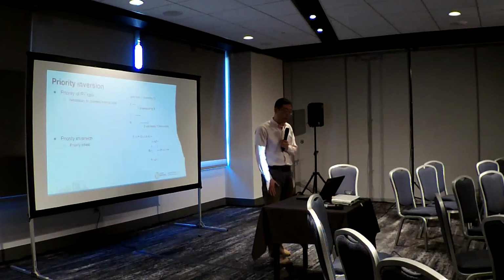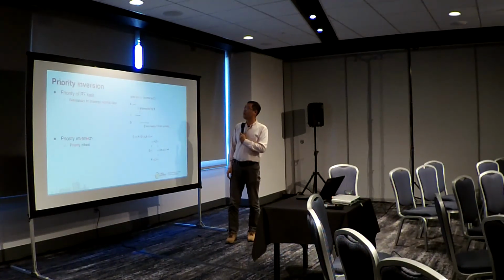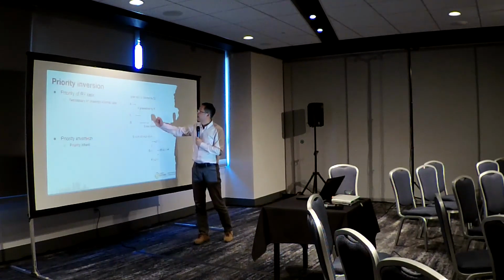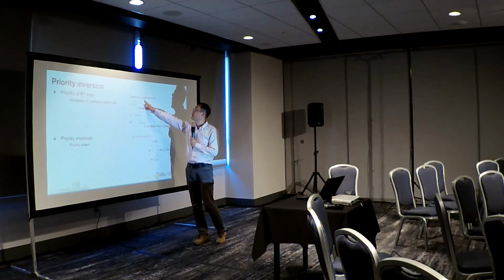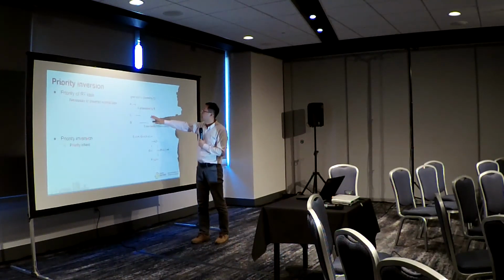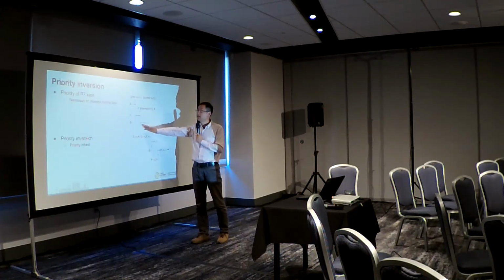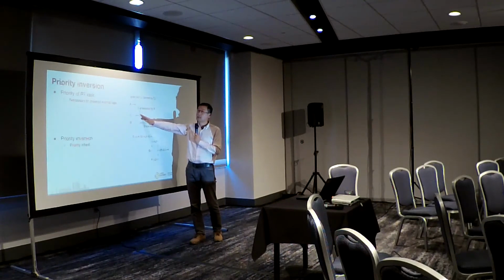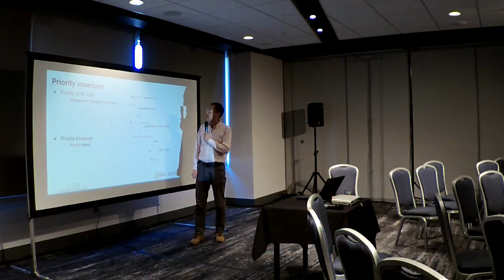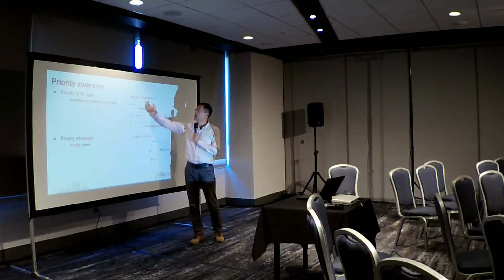I may do a quick introduction to priority inversion. The priority inversion is very important in the RT kernel. The situation is here. A task A wants to grab lock 1, but currently lock 1 is held by C. Task A has the highest priority, and task B the second priority. C is the last. In the normal status, task C will finish its work and then give back the lock to A.